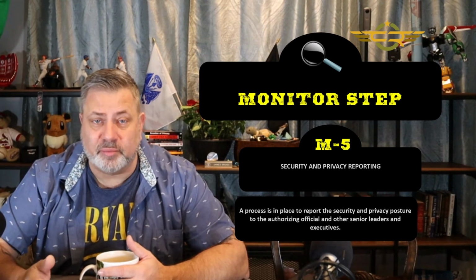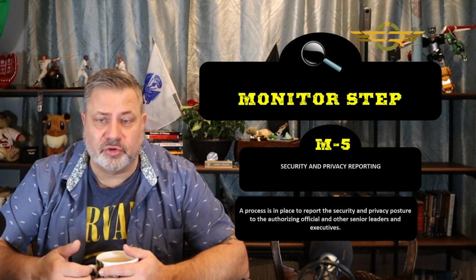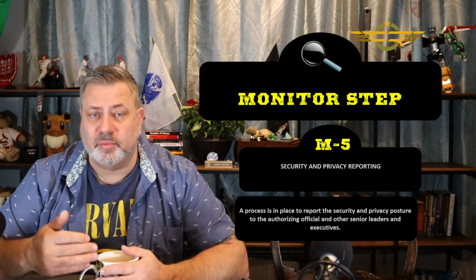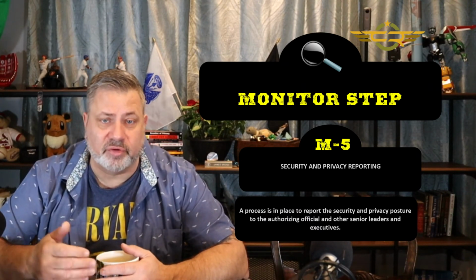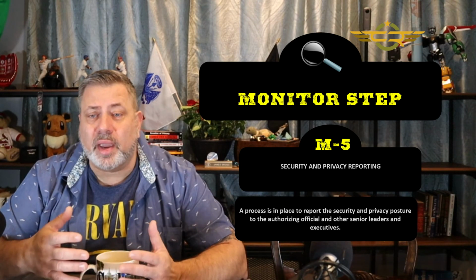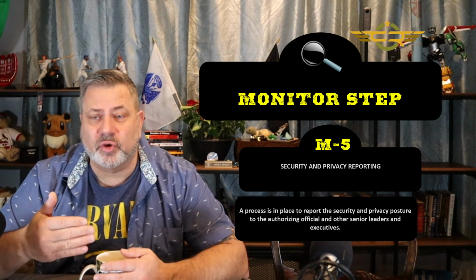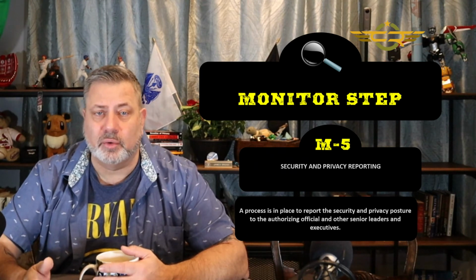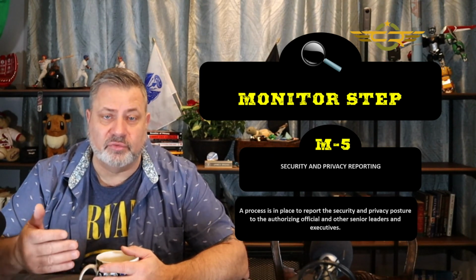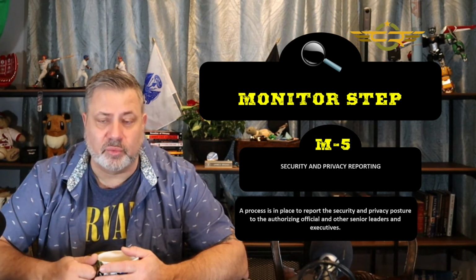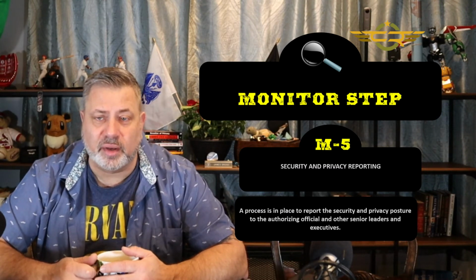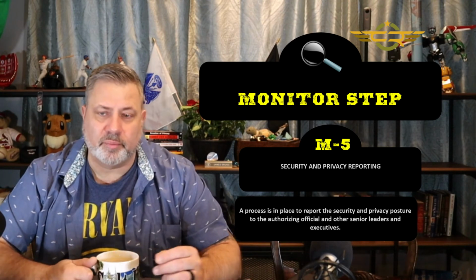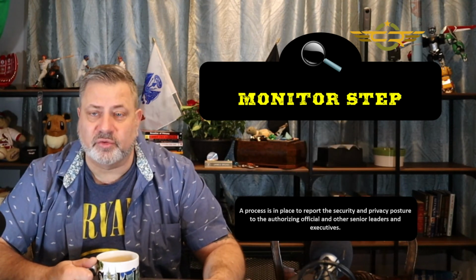Maybe that happens every month, and that goes up to the senior leadership. And maybe we update on our continuous monitoring strategy. Maybe that's done every quarter, or every month or something. So we, as an organization, are going to set these frequencies, but the big thing is to let leadership know the status of our information systems, right? We want to make sure that they're in the loop and they know what's going on. So as we get all this information together, we report it up to the leadership of the organization.